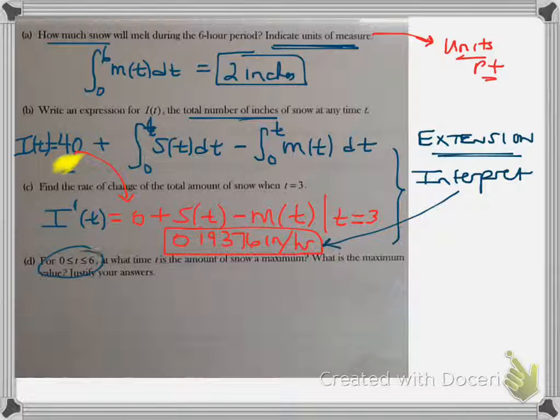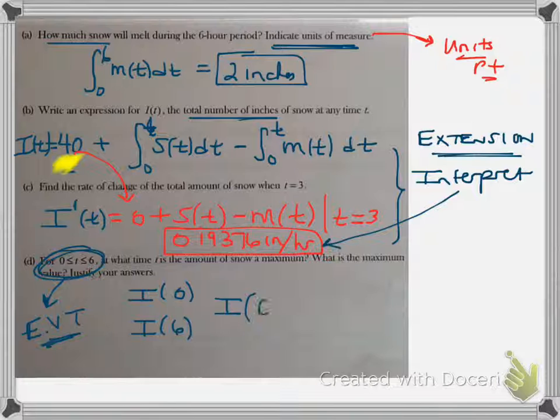And then finally in part D, it says, when's the snow maximum? So we want students to get that you've given me a closed interval, and this makes a direct connection to the extreme value theorem, right? And this is way back in the beginning of the year now. So do they remember that we have to make sure we see how much snow there was at time 0, how much snow there was at time 6, and then how much snow there was at any, and I'll put it in here, critical value, right?